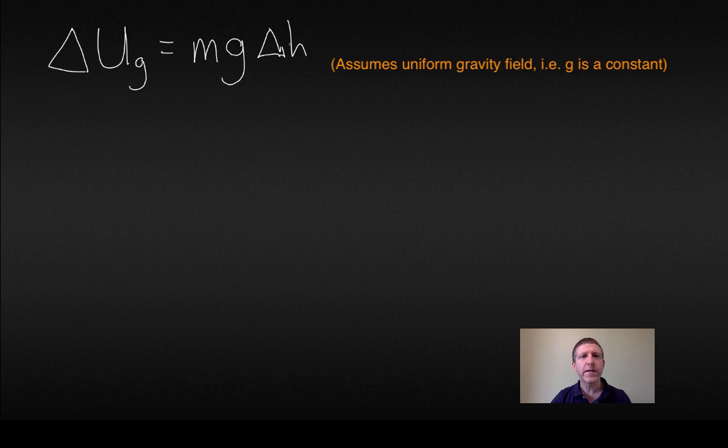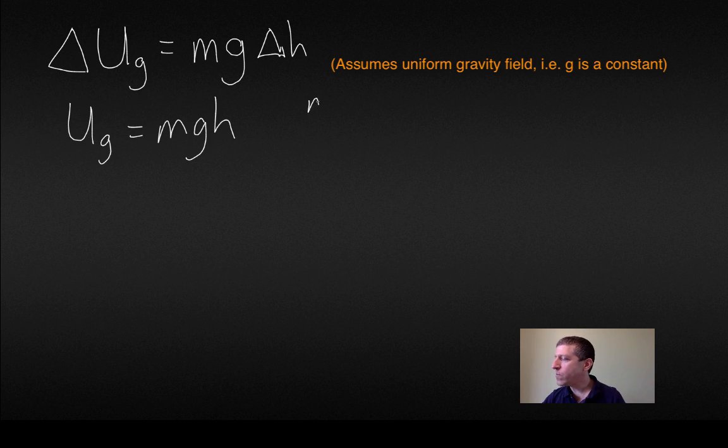Now, that delta kind of confuses some people, but this is really the only true statement that potential energy always depends on where you set your 0 point. So this is generally true, but what is easier is just to say that U_G equals mgh, but you must set your point where h equals 0. And then you can say, okay, compared to that point, this is the gravitational potential energy.